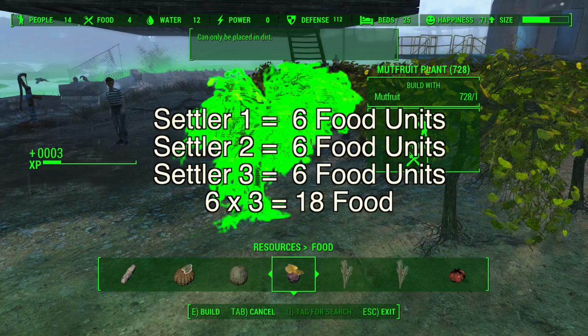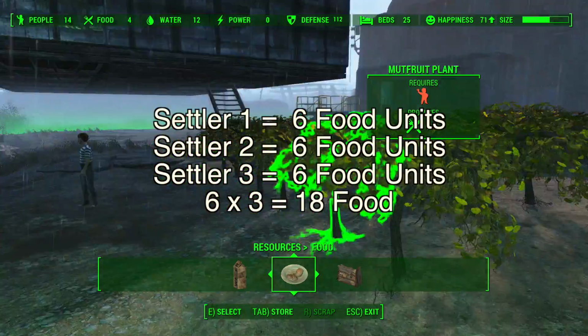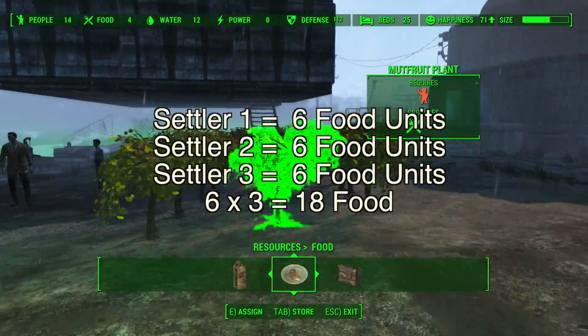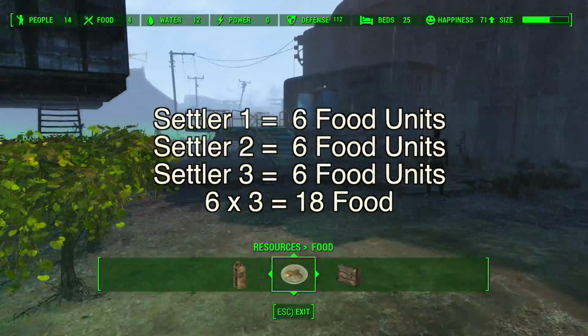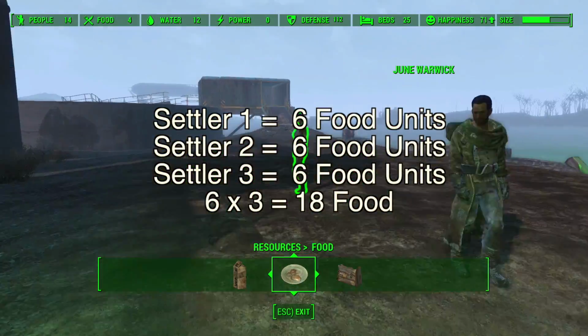To produce enough food for 14 people, you would actually only need 3 settlers to do so. Each one would produce 6, and would be more than enough. I know it feels a little bit like math homework, but this is a really powerful thing to know. This way you can maximize each settler and boost your resources.